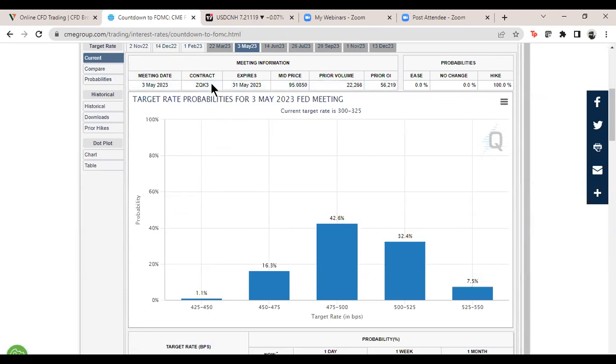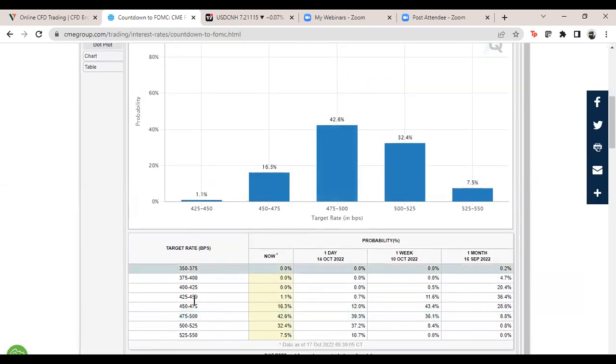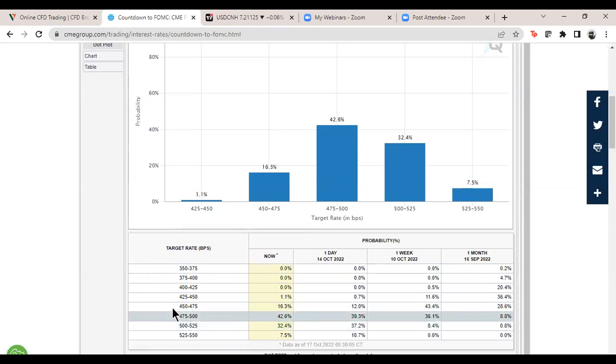These are Fed rate expectations, of course, and we're now pushing to a 5% peak for the May 2023 meeting. You can see here, I've clicked on that meeting on the 3rd of May. We're up to sort of 5%, as I've just said. And looking at the table below, where we are now is 4.75% to 5%, chances 42%. And you can see that move from a month ago, where it was only 8% chances of getting to 5%.